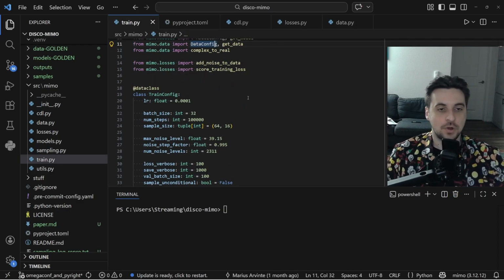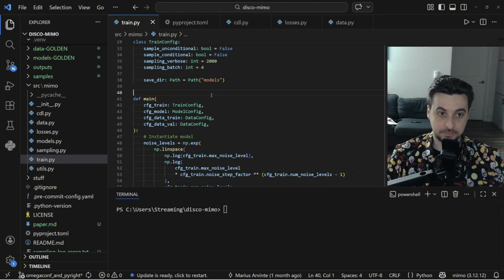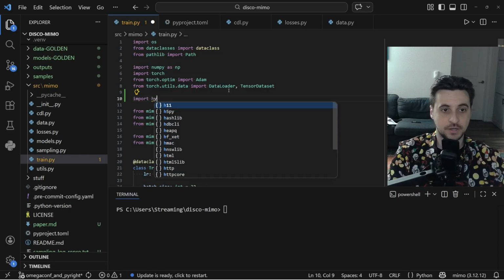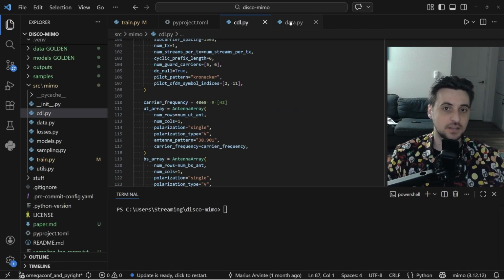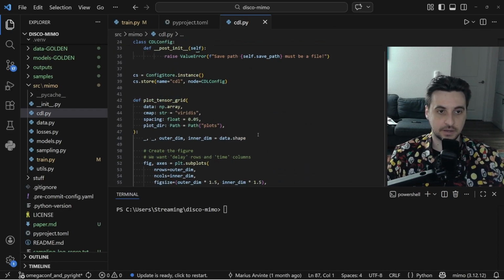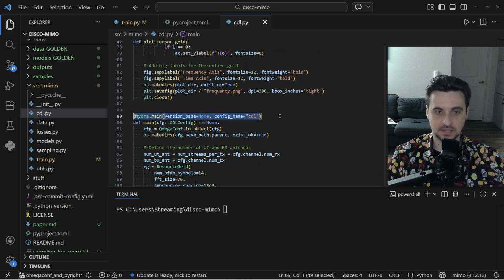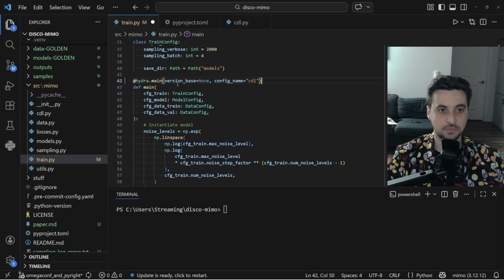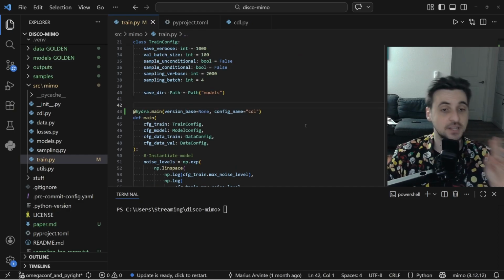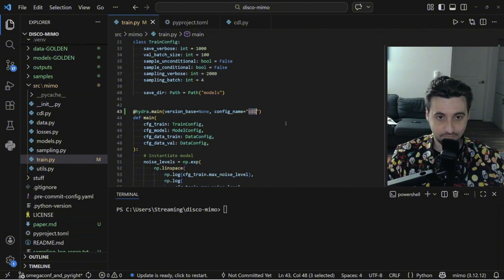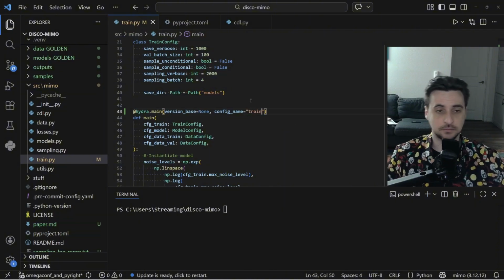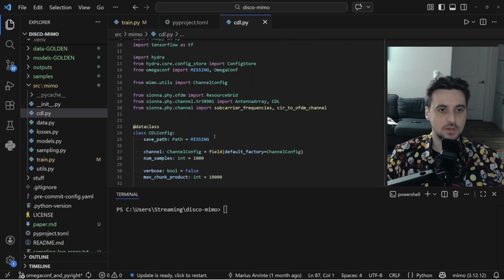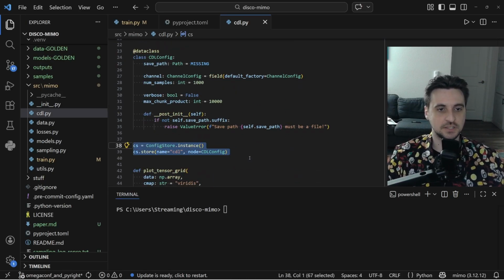All right, so we definitely need this to be a Hydra app, okay? So we're gonna need import Hydra. I think training and CDL are really our only Hydra apps, which kind of makes a lot of sense, because this is the only thing you want users to ever run from the command line. Training, sampling, and CDL, which is literally like data generate, train, and sample. Perfect. So we're gonna have to register configs.